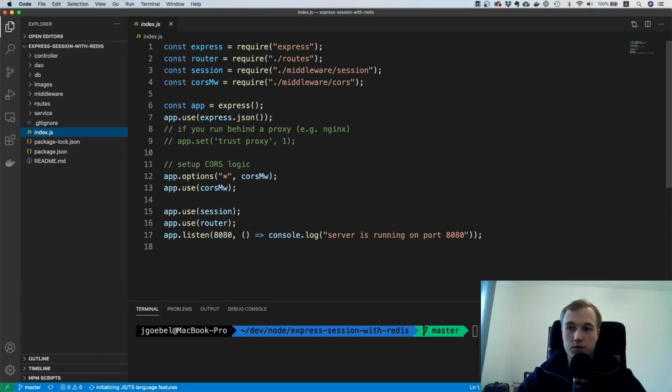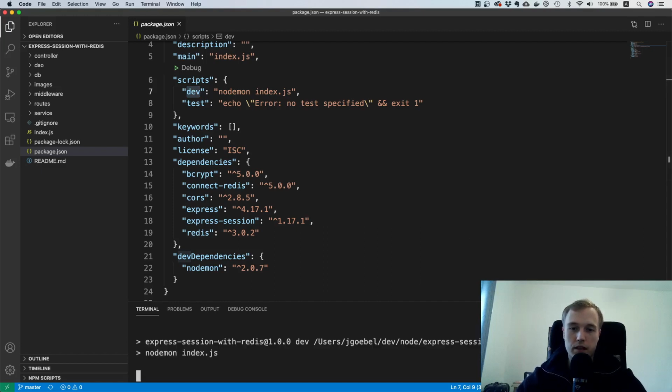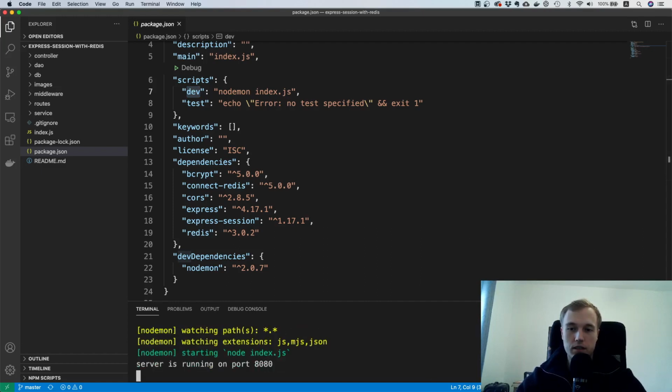So I'm just going to go over here. And I think if you go to the package.json, you can see we have a dev script, and this one has hot reload. So this is really nice. So I am just going to run npm run dev. And I think you probably don't see the command because my image is here. But yeah, now you can see that it's running on port 8080.